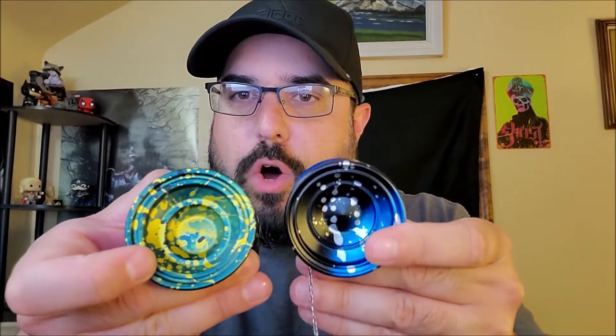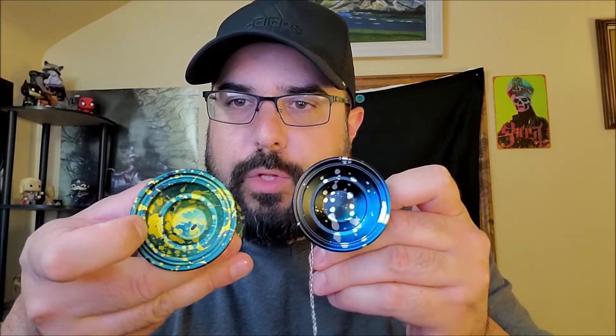Not to toot my own horn — toot toot — but we knocked this one out of the park. This is a banger of a yo-yo and it really does everything I wanted it to do. The Metal Head was a little extreme-shaped and very easy to play; I wanted something a little more relaxed, and that's where The Guitarist comes in. It takes a lot of similar features from the Metal Head — the cups are almost identical, similar cuts, similar gaps, very similar diameter — but didn't want to stray too far from the OG since it's a fan favorite. These have been sold out for a while, but I wanted to do something fresh, and this bad boy is fresh as hell.